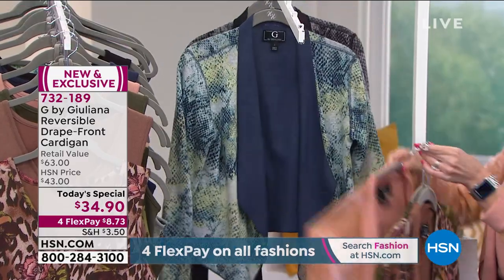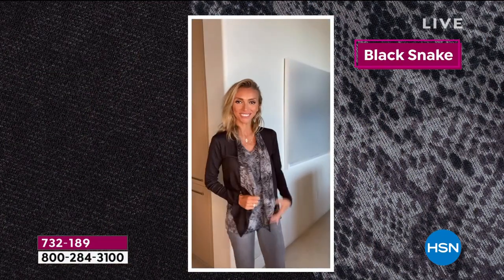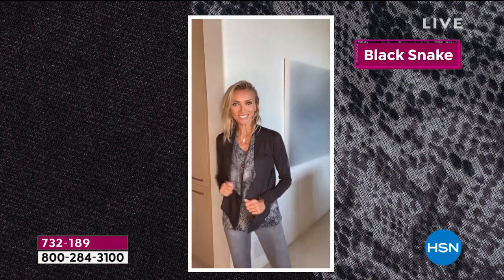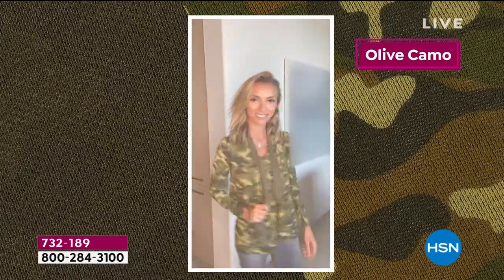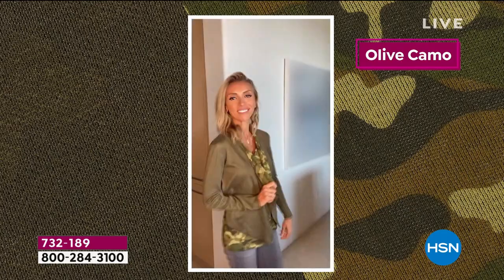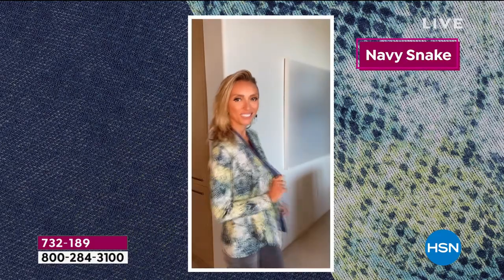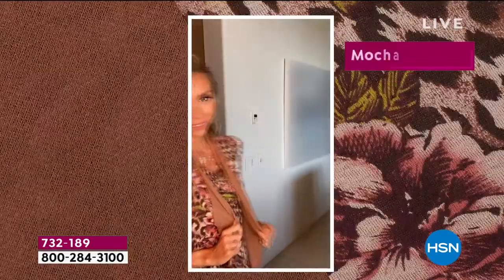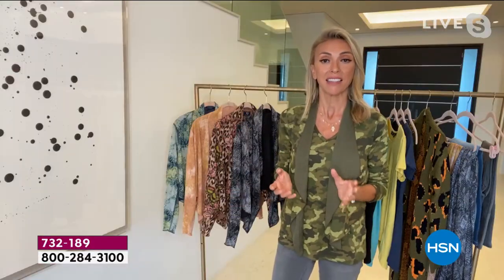I'm going to pop mine off to show you how easily and beautifully it reverses. How fun was that, Juliana — to have your own little runway fashion show in your house? I'm supposed to do this in 30 seconds but I have way too many looks here, because this is reversible. And if you're getting the two-pack tank, there are so many looks you can create with this Today's Special cardigan. I wanted to give you a little history on why we created this as the Today's Special.